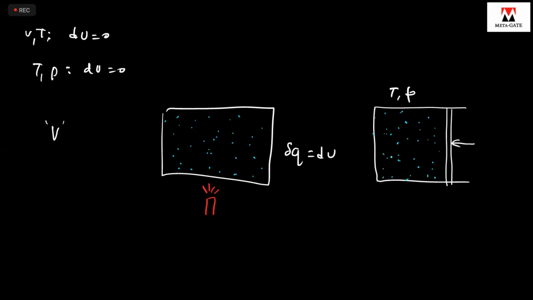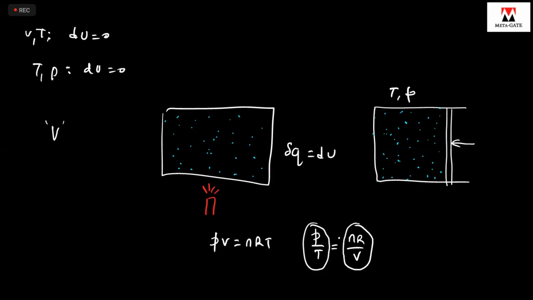Sir, because it is a closed system, we can only increase the volume. Otherwise, we can give some amount of gas also. No, that is not allowed. It's a closed system we are talking about. So PV is equal to nRT. So P by T is equal to nR by V. So if this is constant, then obviously n we are not changing, so nR by V also should be constant. No? Yes, sir. Then everything is constant.